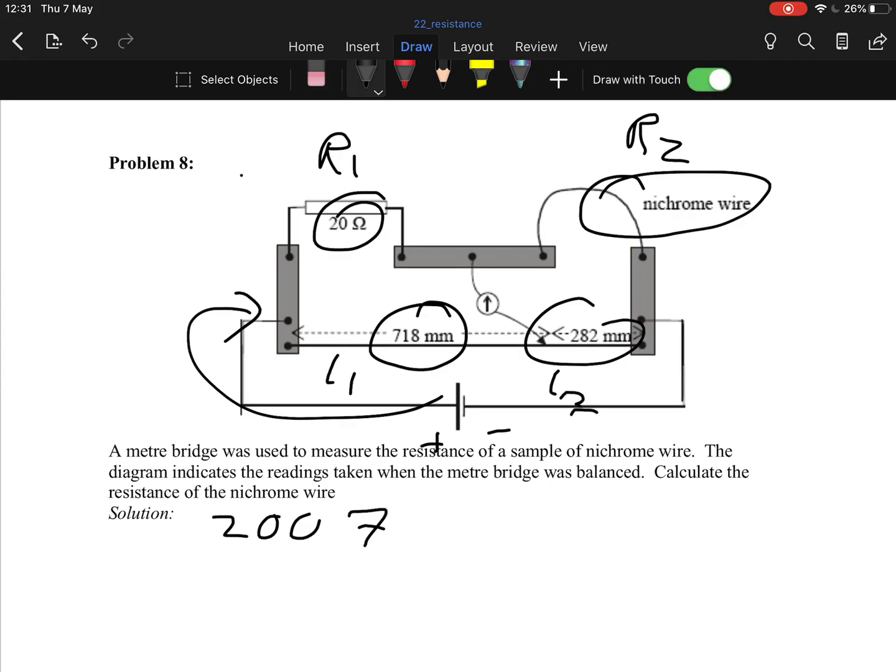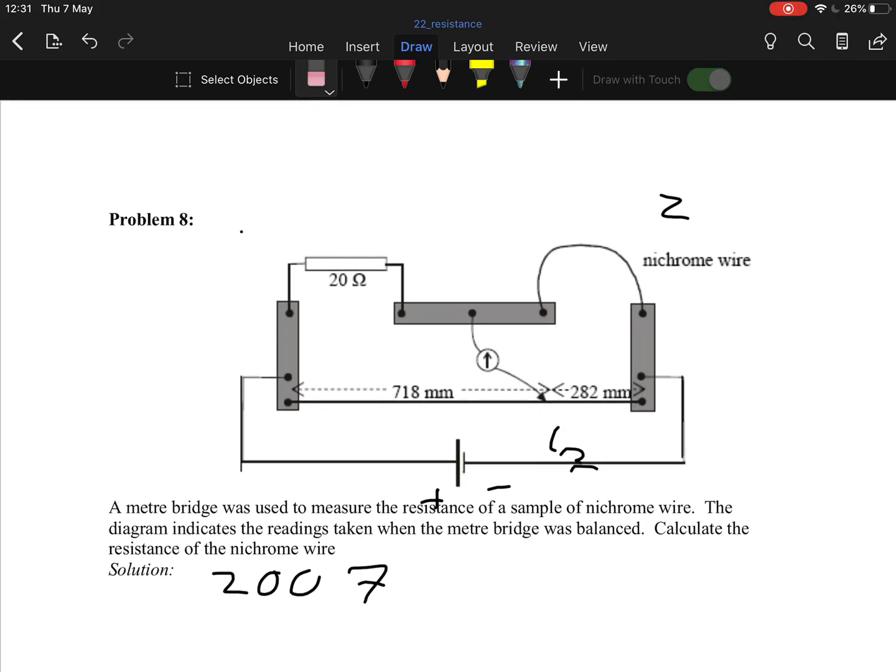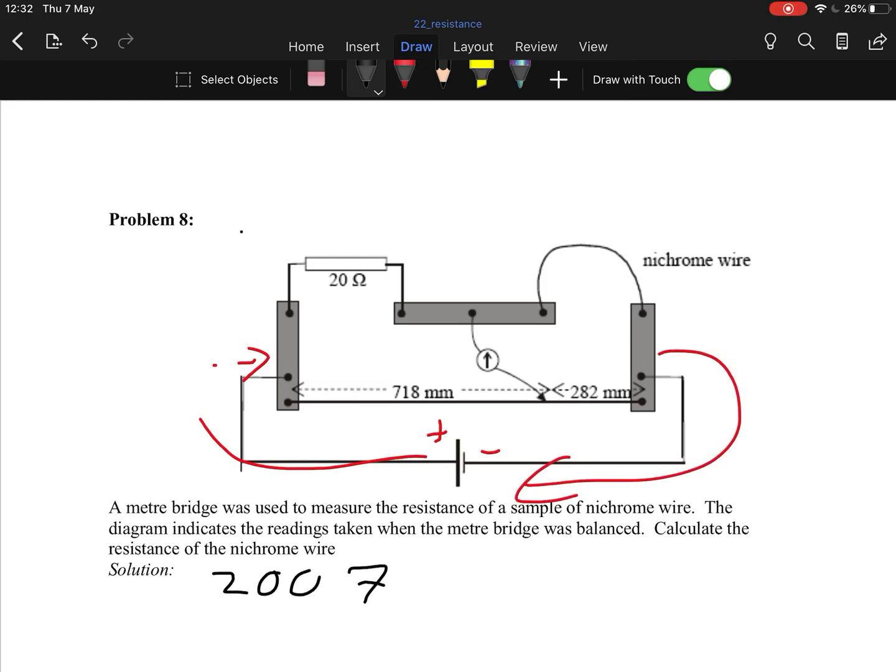L2, okay? All right, that's how you figure it out. So I'll do that again. So we look at the picture, determine what's the plus side of the battery. The longer side of the battery is the plus, that's the minus. So it's going this way and then back, okay?